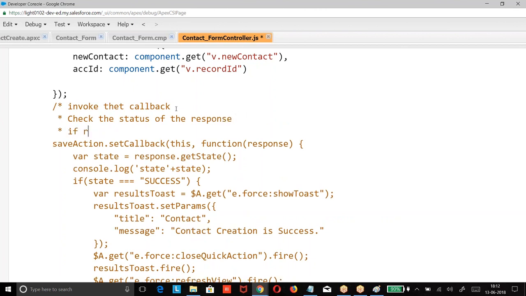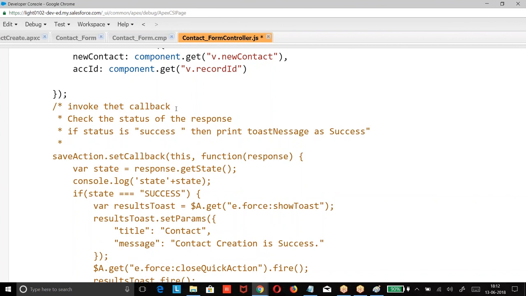If status is success, then print the toast message.